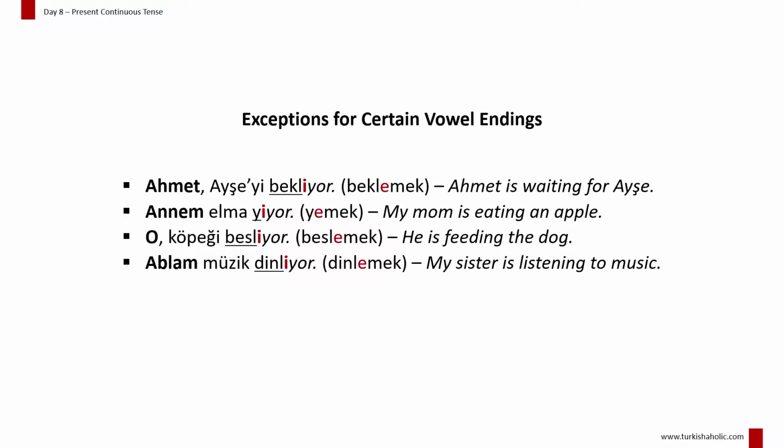There are some verbs that need to follow some simple rules in order to be correctly conjugated in the present continuous tense. If the root of a verb ends with the vowel e, we drop it and replace it with either ı or ü, and later add the present continuous suffix yor, and finally the personal suffix. Look at our previous chart to see the correct sounds according to the vowel harmony.